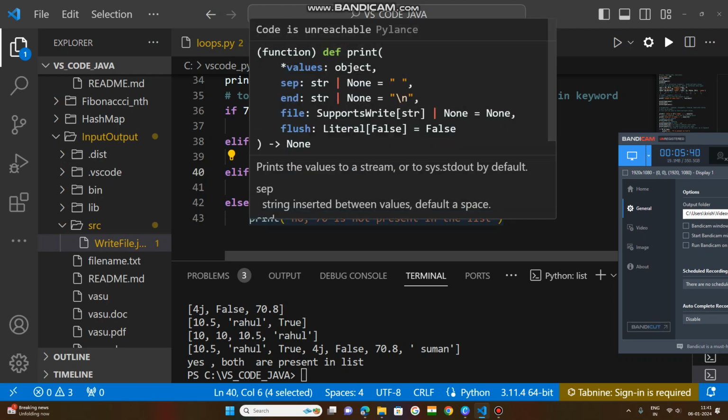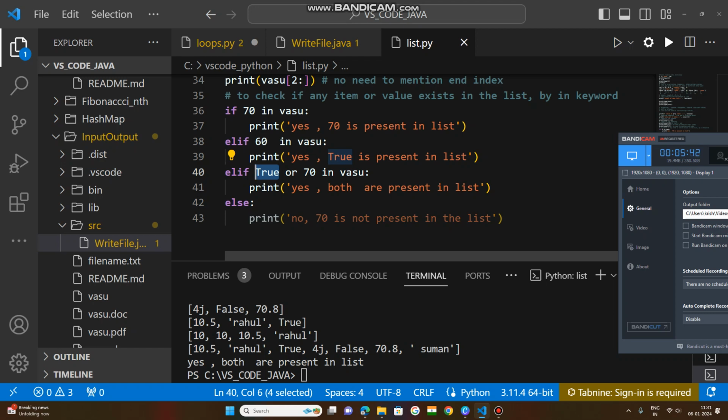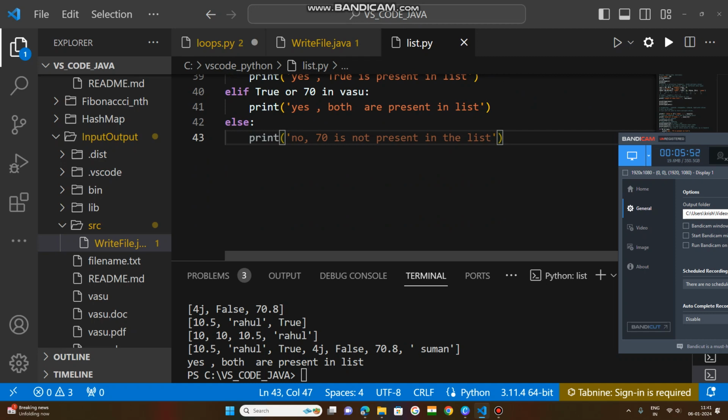Okay, next is what? If else statements. Suppose I want to change a value in a list, how can I change a value in a list?